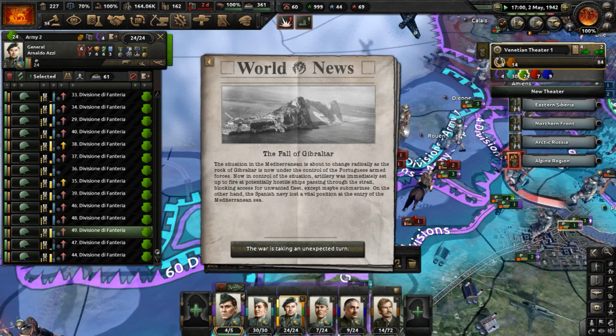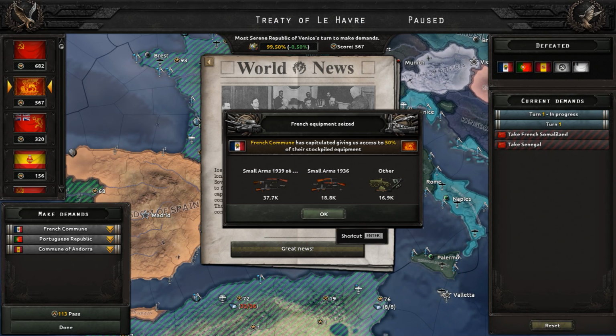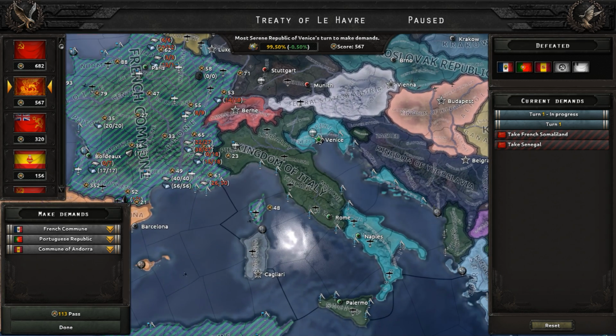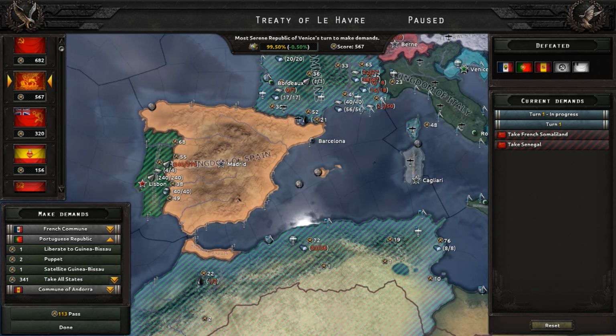The fall of Gibraltar. Who did it fall to? Oh, it fell to someone. Whatever. Free Commune of France capitulated. We had the most war score second after the Soviets, actually. We're going to try and puppet some countries here.